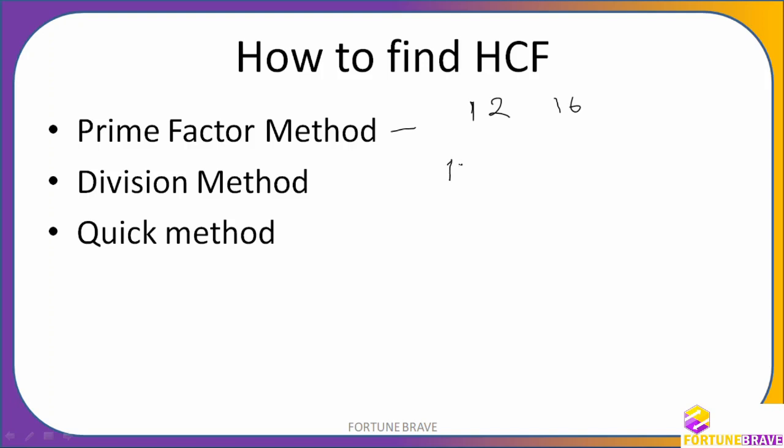If I want to find the prime factors of 12, this is a simple number still. I'll first try to divide it by 2. If I divide it by 2, I get 2 and 6. So 2 into 6 is 12. But 6 is not a prime number, so again I have to divide this. It is divisible, so 2 and 3. Again 2 and 3 will get me 6. But if I want to get 12, I need to multiply them all. So these are the prime factors of 12: 2 into 2 into 3. This is the skill we will be using for a quick method as well.